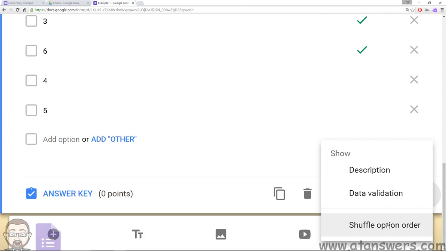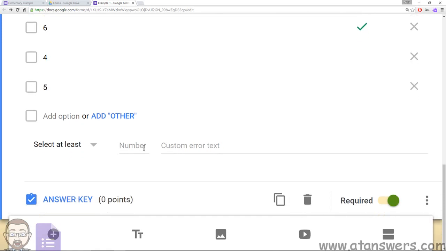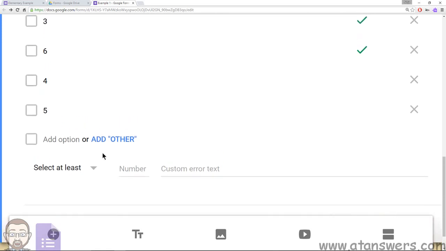But one of the more important things you can do is go to data validation. Here I can select standards for answering. Example, right here is students select at least, select most, or select exactly. I'm going to have it where students have to select exactly 2 choices.